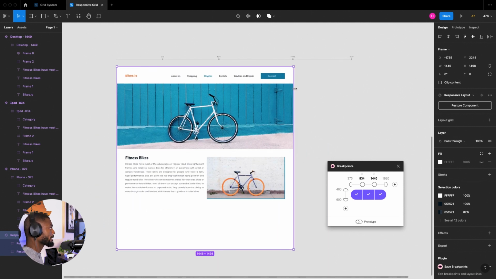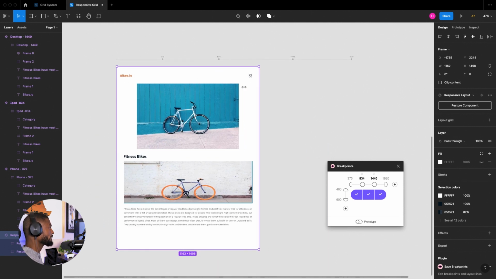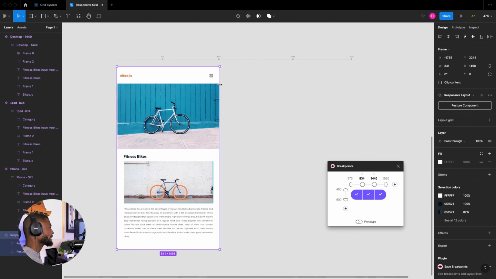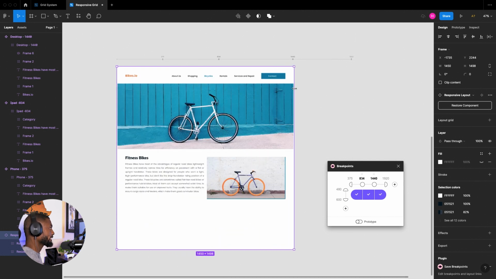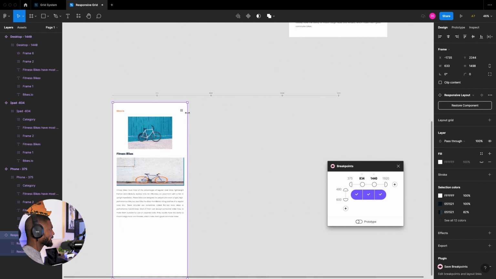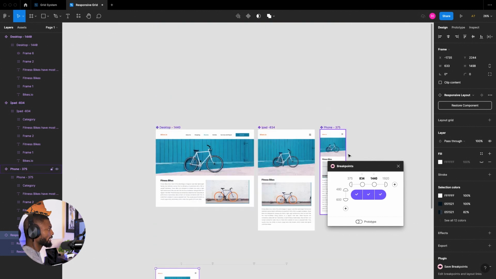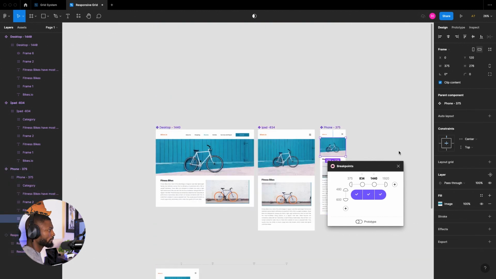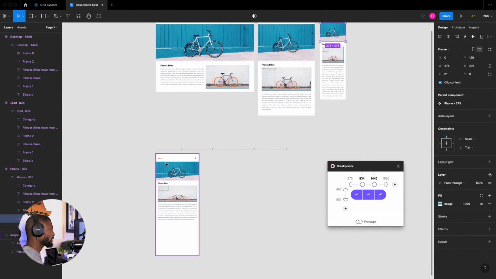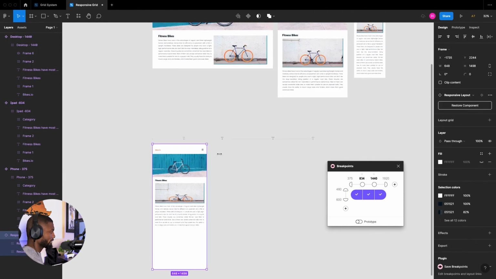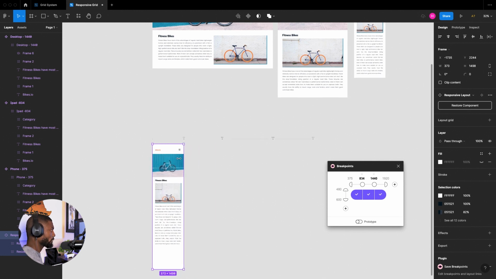Once I resize down, you see we're getting to this point of the iPad. It's looking terrible here. I think there's an issue with this, so instead of center, I can set it to scale, and let's see what happens. Yeah, it's looking perfect now.